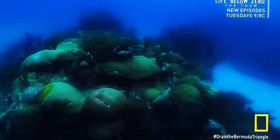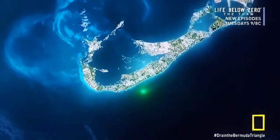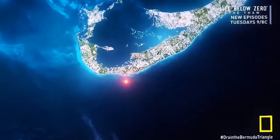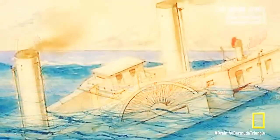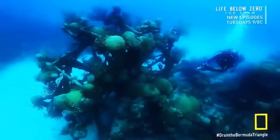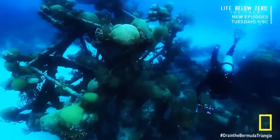First, the Mary Celestia, an iron-hulled steamship carrying supplies in the American Civil War. She left Bermuda, she came down South Shore and came to her demise right here, which is a very curious thing because we're literally only 800 meters from shore. And it happened on a flat, calm day. There's a lot of intrigue about it, trying to figure out just how this came to be. She lies only about 50 feet down. The ship's distinctive paddle wheel is still recognizable.